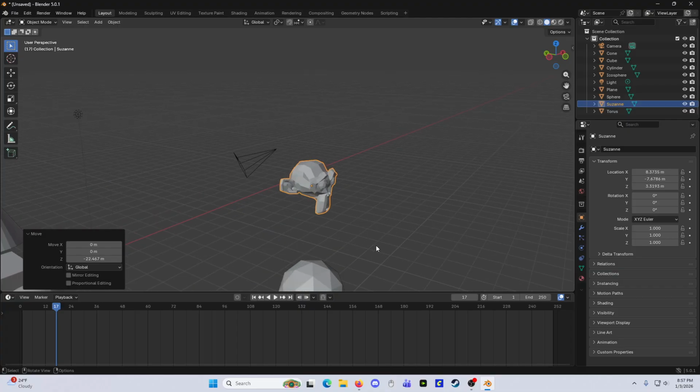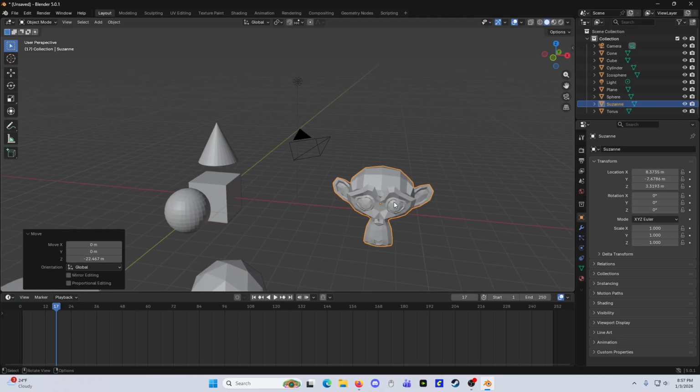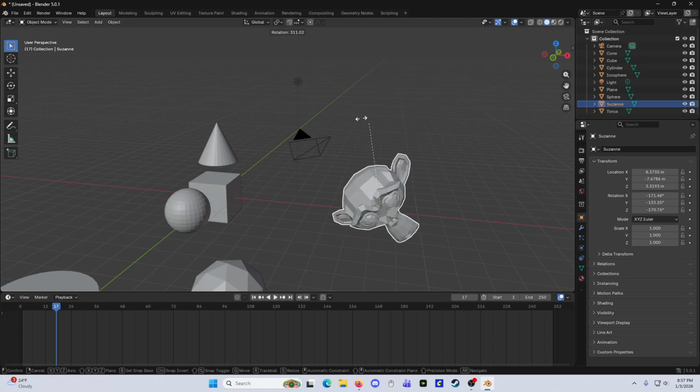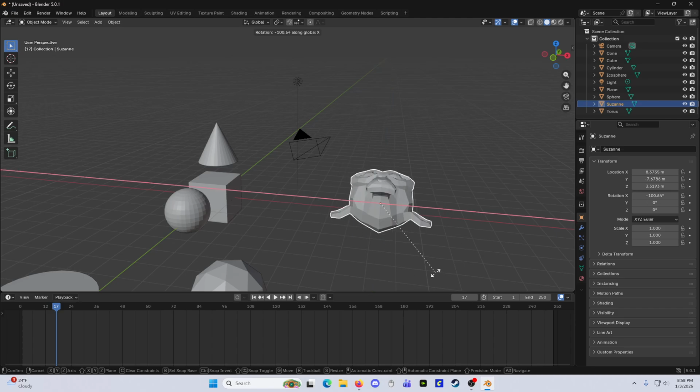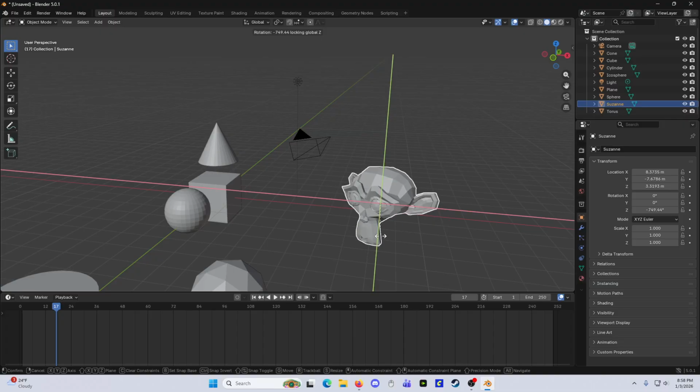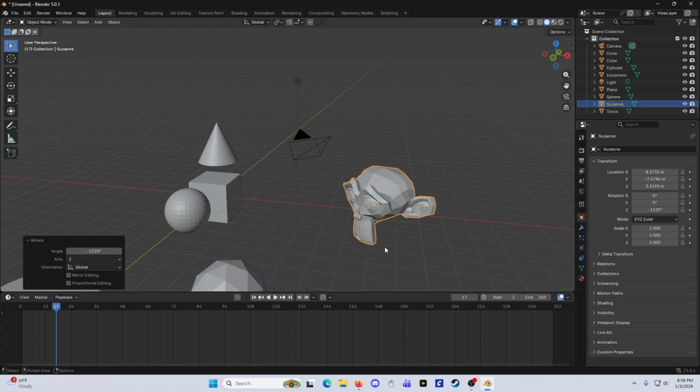Now there is a button to go right to it and focus. I'm not there yet. So click, hold R. Let's rotate wherever you are at, but remember Z, Y, X, and then hold down. So if you hold down Shift, whatever axis you click is the axis that is going to be locked. So if I do, this is Z, and if I do Shift Z, then it's everything else. And then same thing for S.